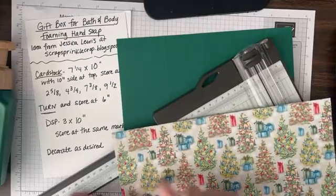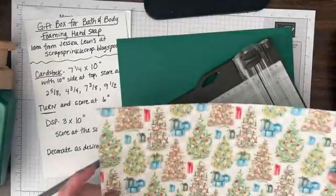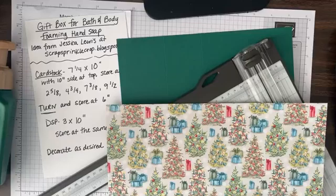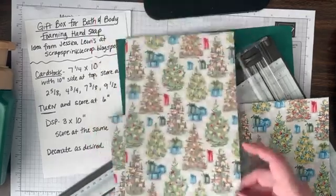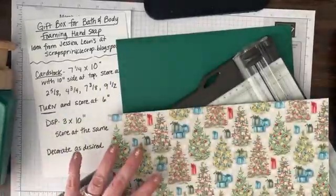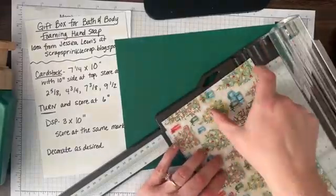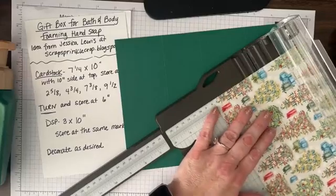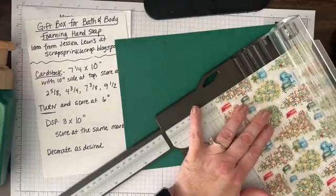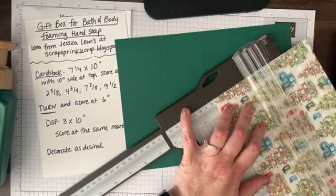You want 3 inches by 10, and if I was doing this side it wouldn't matter, but for example, you just want to check the direction. Like I had some of this paper already cut this way, which wouldn't have worked because then my trees would have been going sideways around my box. So you just want to make sure that it's going upright direction if it's a directional DSP. Like obviously the stripe side would have been fine.